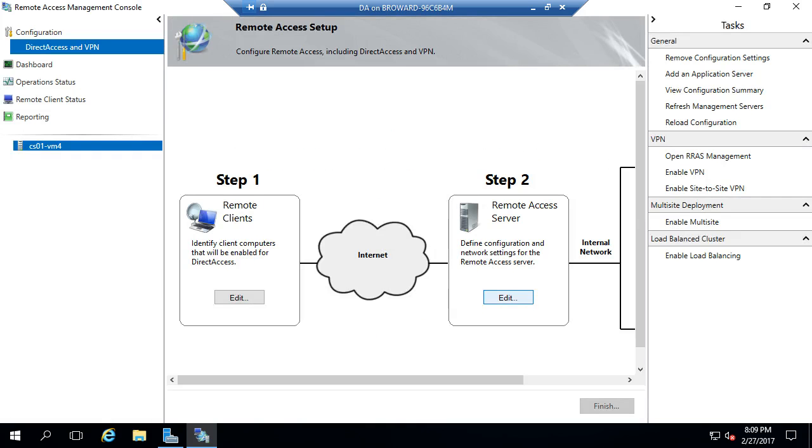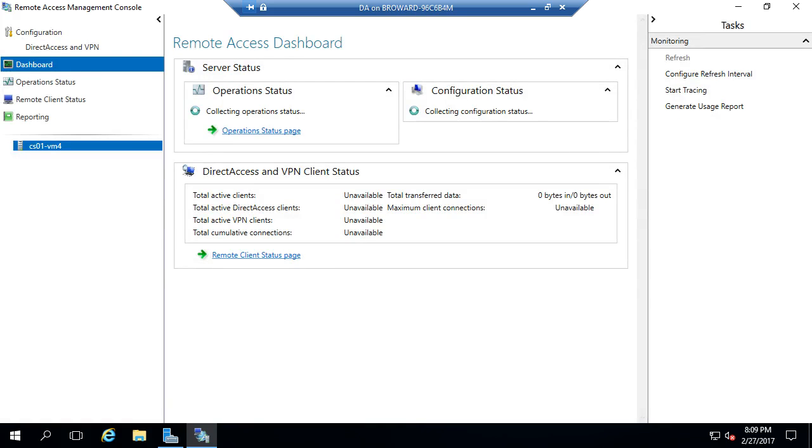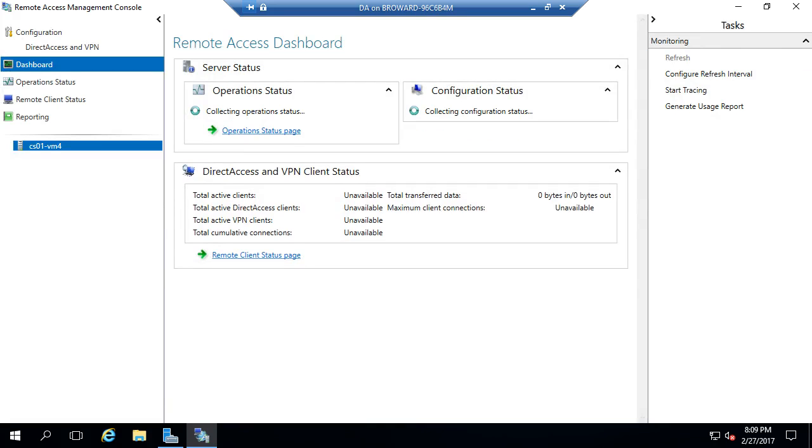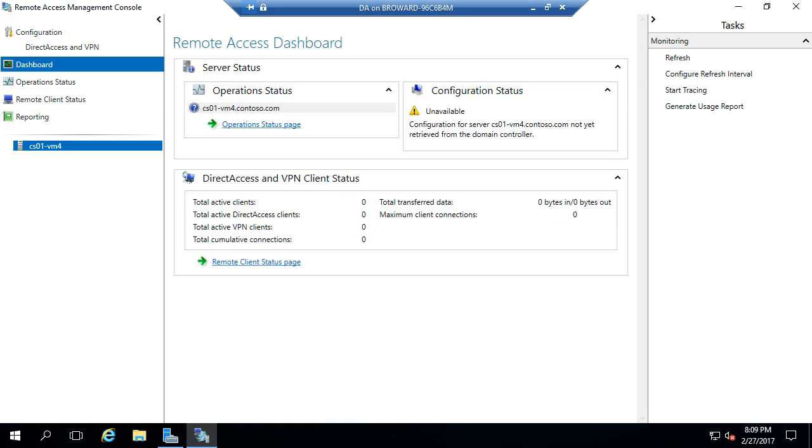I'm going to go to my dashboard. Guys, don't get nervous. This takes a few minutes to settle things down. I might have to reboot this machine because I want to get the direct access server policy. Okay, so I'm just going to reboot this machine just so I get that server policy.